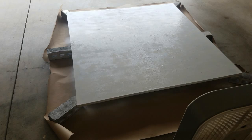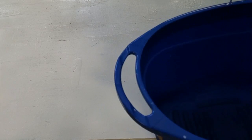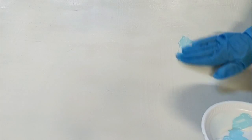Now, I don't normally spray paint in the garage, but hey, with the rain and the bugs, I had to make some adjustments. Now, if you want to mix your paint, you might want to have some little bowls lying around. I also have a bucket of water, because that's how you're going to wash your hands. Remember, that's the paintbrush.